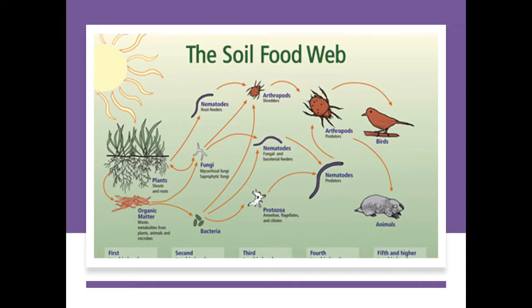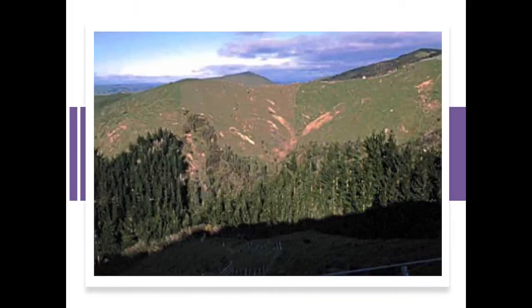Again, this is not for you to memorize the soil food web, but think about how complicated this is. Take a look at just these little bacteria right here. They impact 1, 2, 3, 4 different areas. So a change that impacted bacteria could immediately impact anything else. And if you impacted the protozoa, you're going to impact the nematodes. If you impact the nematodes, you could impact the arthropods. So you don't know the downrange impacts that you're going to have, which is why repetition and documenting everything you can becomes very important.